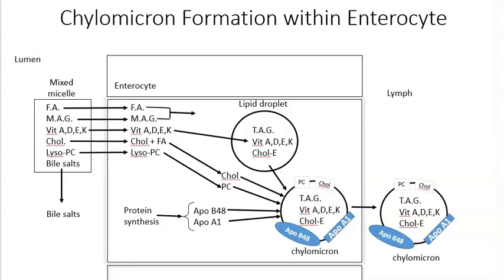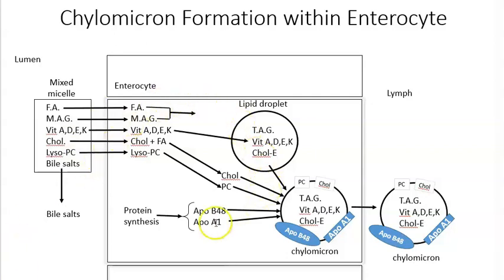This is a diagram of what is going to happen to those components, and this is just a different picture, a box diagram with a mixed micelle in here. They have their free fatty acids, monoacylglycerol, for example, the fat-soluble vitamins, cholesterol, phosphatidylcholine, different bile salts. They're in that micelle, and then they get taken up by the enterocytes. So this other box is another cell, the enterocyte. This is the apical side with those fingers that would take up these components, and they're then taken up by the cells.